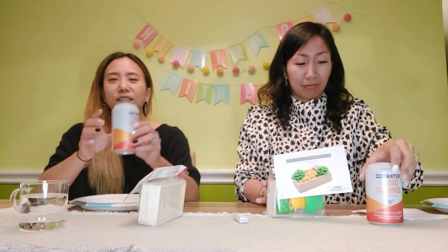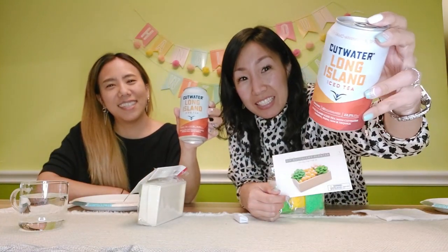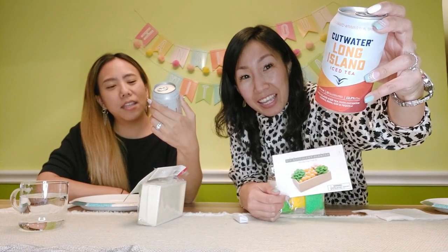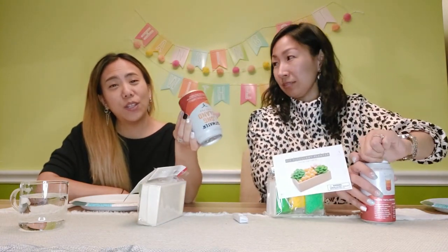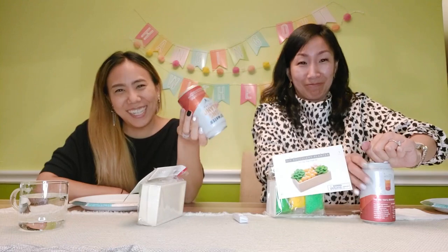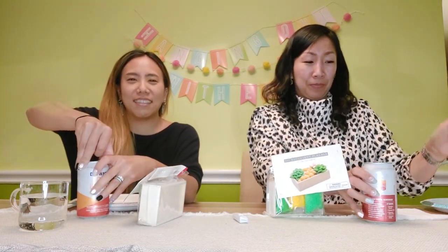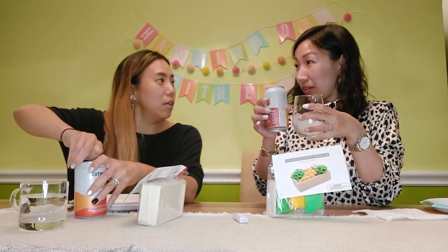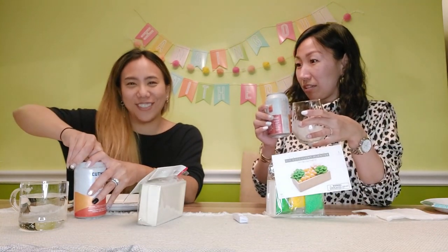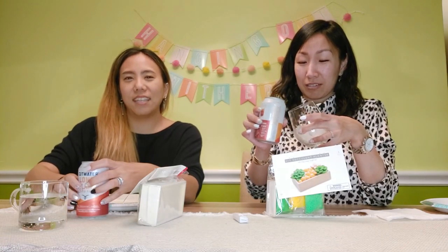And also we have this drink. Long Island iced tea in a can. 13.2% alcohol. Ooh. I just recently started drinking Long Island iced teas. I never had one before. I never had one either. Wait, what? Really? This is your first one? I didn't know that. I'm only trying it because it's a can.